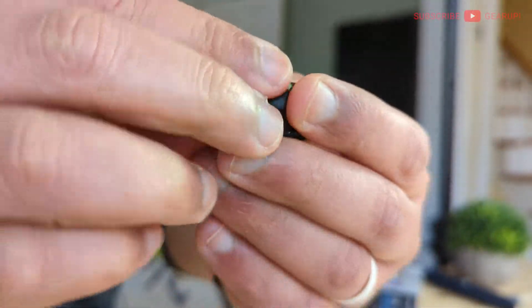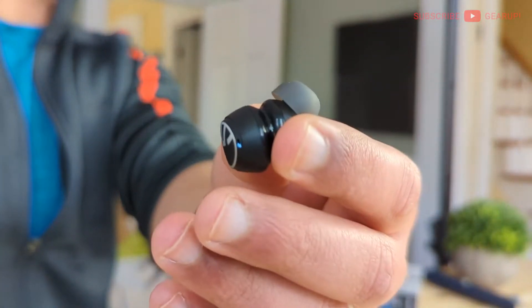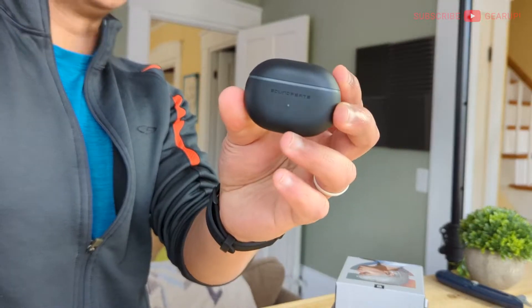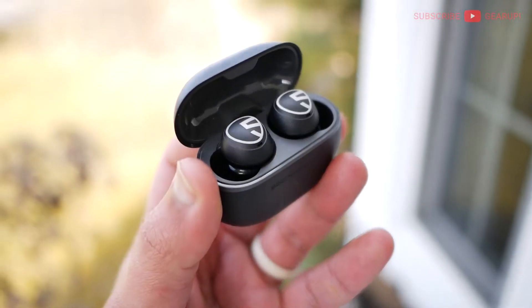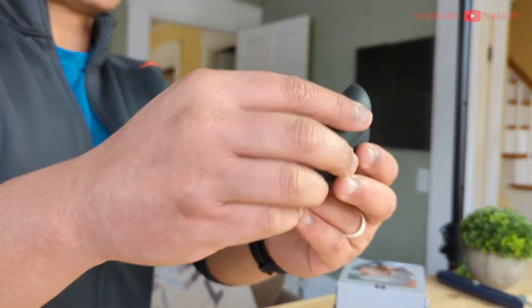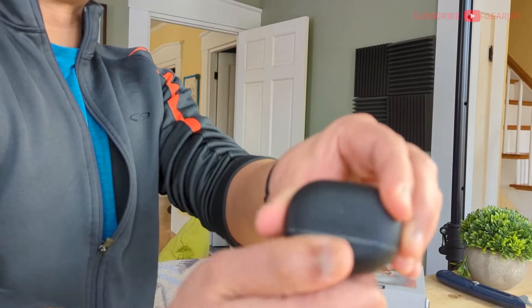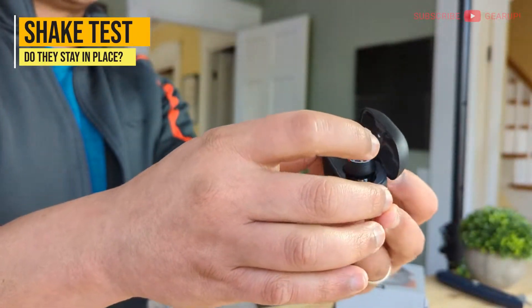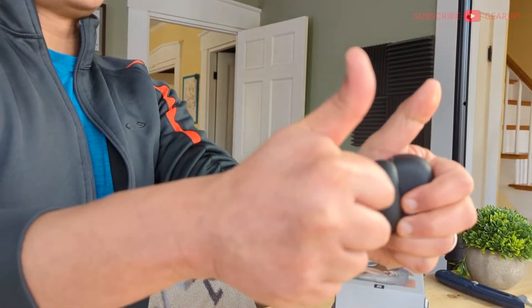There are oval ear tips here that cover a mesh grille, and the ear tips are very quick to install. The case kind of looks like a pebble — it's compact yet easy to grasp. There's no wireless charging, just USB-C at the back. Build quality is really impressive — both the case and the buds are well put together. The only knock is the somewhat bendy lid; if you apply a silly amount of twist you'll see it shift, but most of you won't experience that. The lid locks in place and the magnet holds the earbuds firmly — double thumbs up.